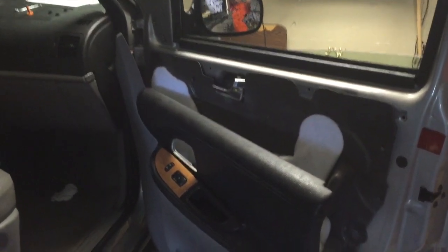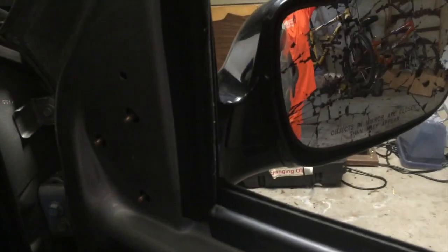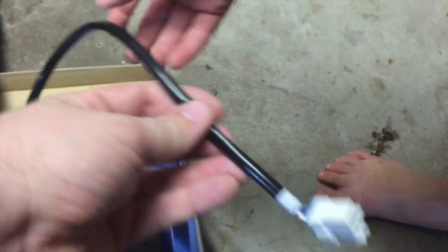This is me and my helper today. So first thing: the mirror has basically these three bolts that hold it on, which I've laid over here. My hope was that I could just take this little side panel off and kind of pull it back to get to these bolts or nuts and take those off, then just take the whole mirror off. But the problem is the mirror is electric — it has a motor in it — so it has a cable that goes down inside the door.